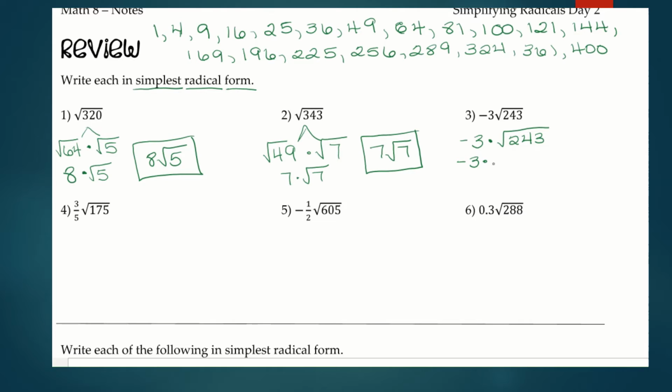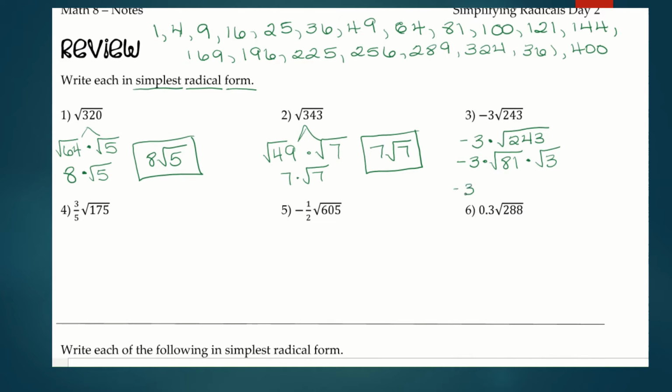Perfect. So in this case, I'm going to rewrite this as the square root of 81 times the square root of 3. Remember, when you're looking at your factors, one of your factors has to be a perfect square. The other one should not have any factors that are perfect squares. So if I look at 81 and 3, 81 is a perfect square. Notice how 3, the only factors of 3 are 1 and 3. Okay, and neither of those, we're not really going to count 1, but neither of those are perfect squares that we're concerned with. So we know that we've picked the 2 correct factors.